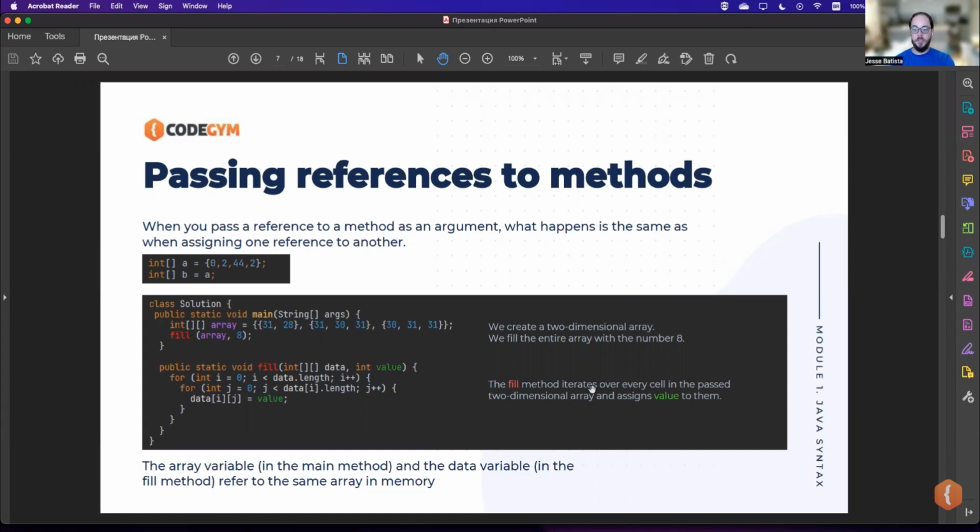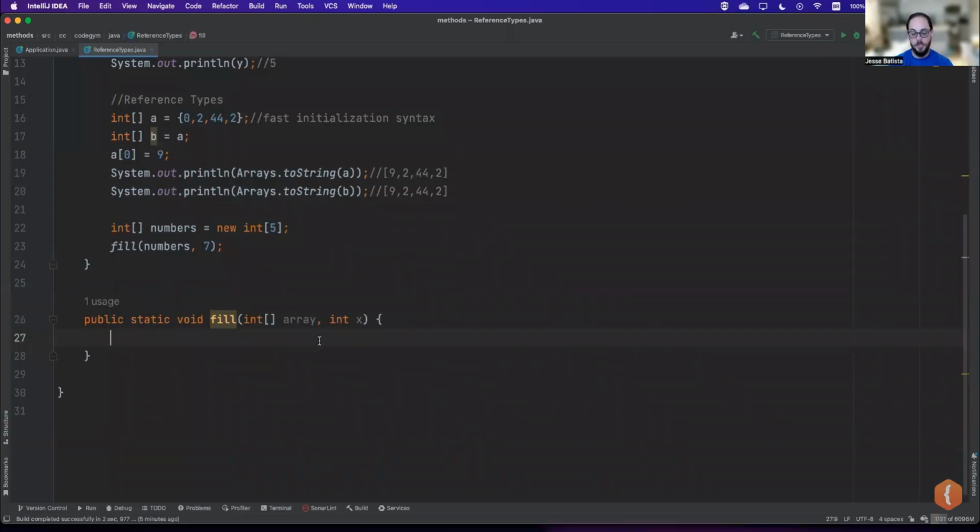So the fill method iterates over every cell in the passed two-dimensional array and assigns the value to them. Here on the presentation, it is using a two-dimensional array, but I'm going to stay on the single dimension, the one-dimensional array, because it is simpler.